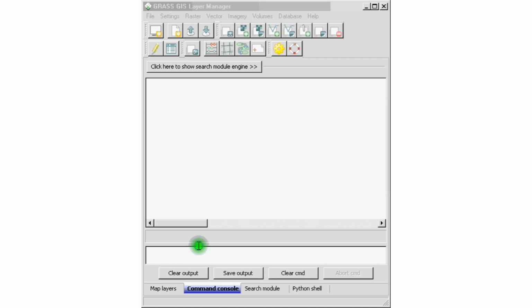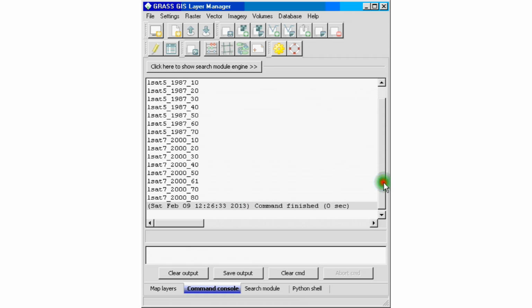And now we can combine the commands we learned earlier with this, and we can find some other stuff pretty good. So g.mlist, we want to search for raster data on the mapset called Landsat. And we want to look for any file that has the letters LS in it. So that would list all files that have LS within their file name in the Landsat mapset of the raster type files. So once we hit enter, we get a list of all those files.